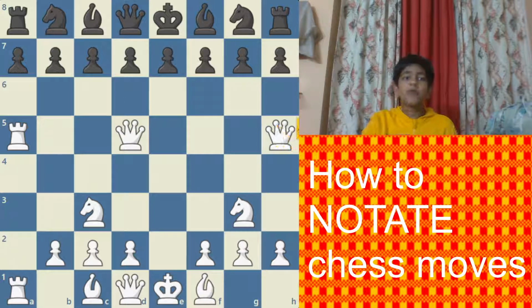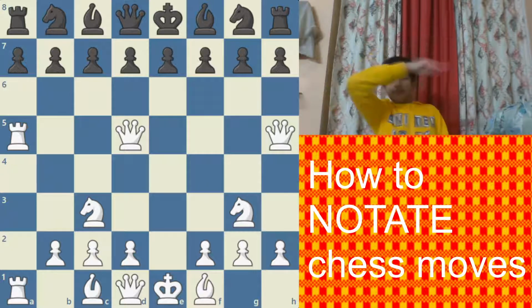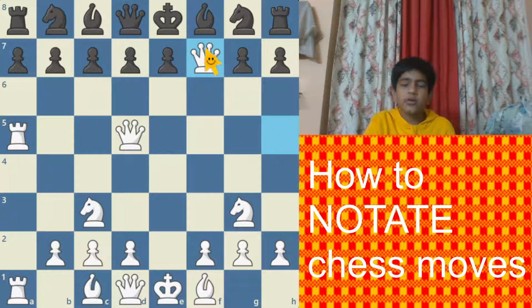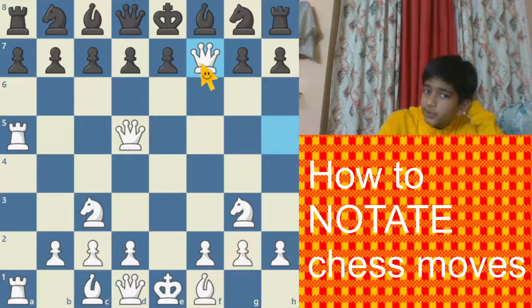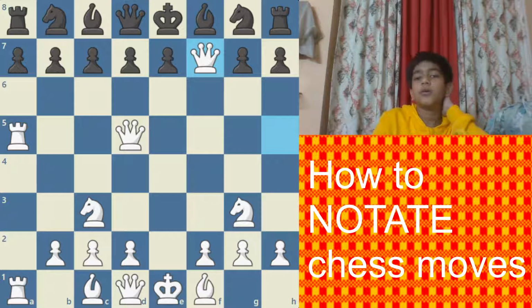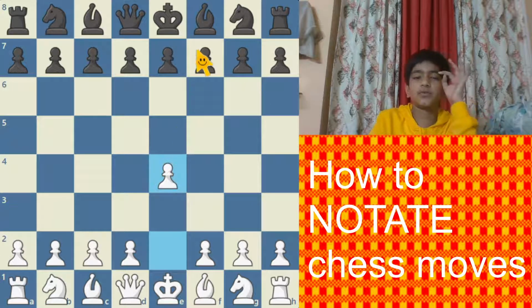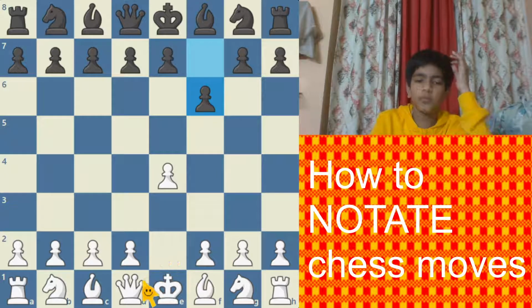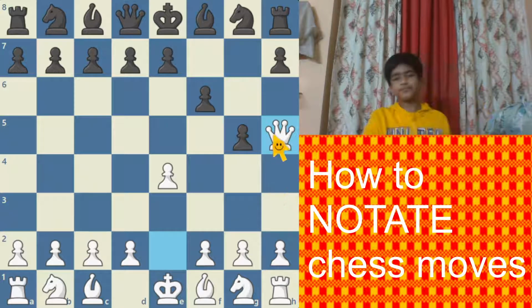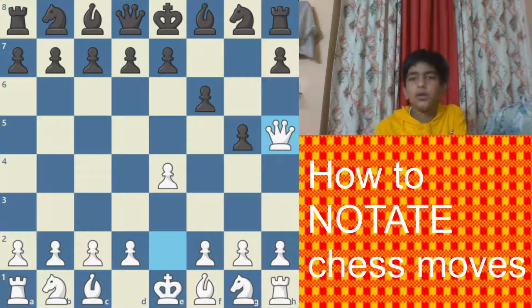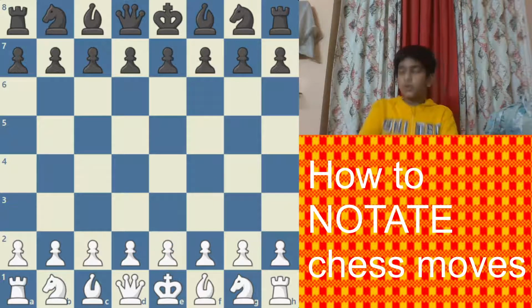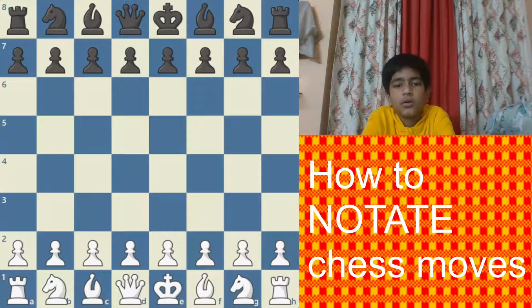Okay. And what about checkmate? It's almost the same as check. The only thing is that instead of a plus sign, you put a hashtag. So if this queen captures here, it's a checkmate, so it will be written as queen cross f7 checkmate. Okay, I won't use this because that will get a bit confusing. I'll just show a fool's mate. So checkmate is written with a hashtag at the end. So that is about checkmate.